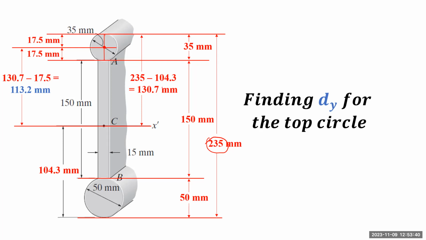Right. So you are seeing that from the base you have 130.7. So we are saying that that is the distance from the top to right here for that section. So it's 130.7 from the top of the figure to the centroid, so that is your d from the top. Of course, that's not dy, that's right.